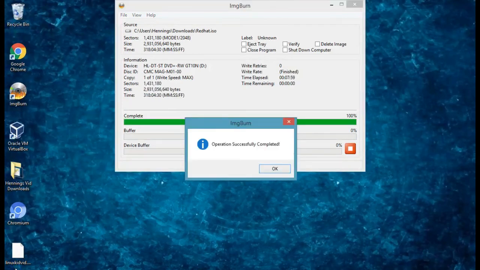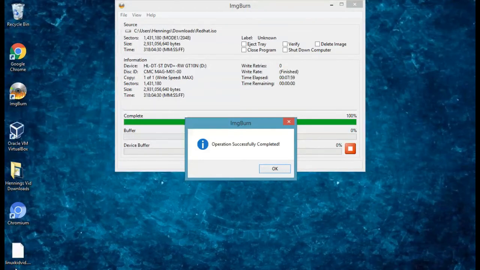Yay! Okay guys, as you can see, if it shows operation successfully completed, this is how you know that the ISO file has burned to the disk. And this is great.